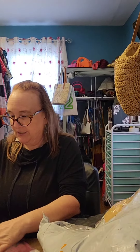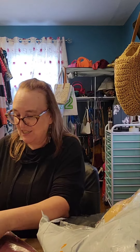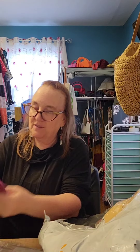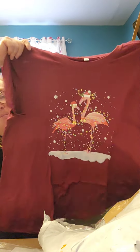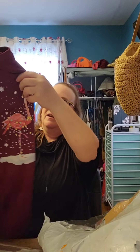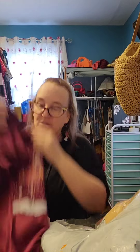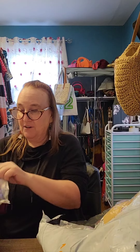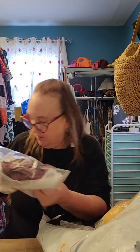Oh this is a holiday t-shirt! I've been saying I'm going to replace some of my t-shirts with holiday ones, and since I've been so enamored with flamingos I got myself a Christmas flamingo t-shirt. Of course I did. It's very cute and very soft — it definitely feels more polyester than cotton, but it's very soft so I don't mind that.